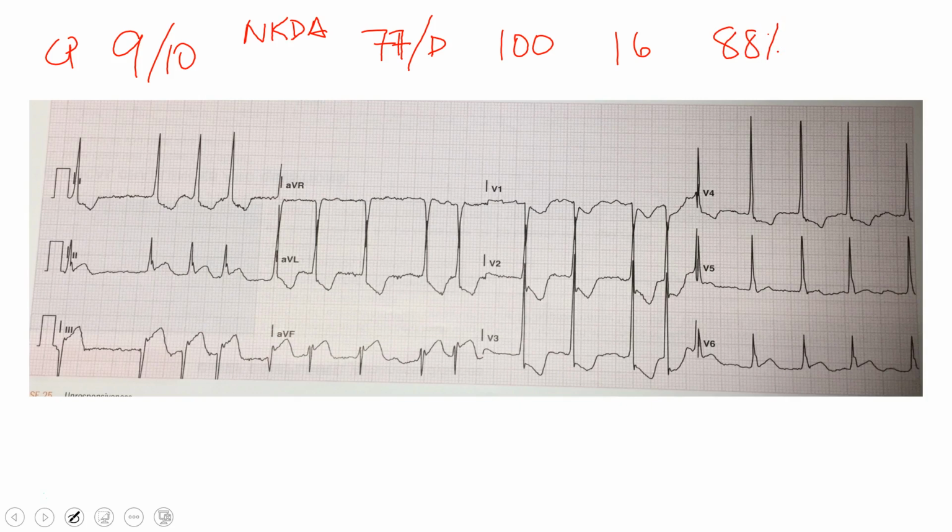When we take a look at him, we see a disheveled male patient who's supine on the ground. He moans in response to painful stimuli. His heart sounds are irregular. Lungs are clear bilaterally, no lower extremity cyanosis or edema. Radial pulses are absent bilaterally. There is a strong and irregular femoral pulse, and his skin is cool to the touch.